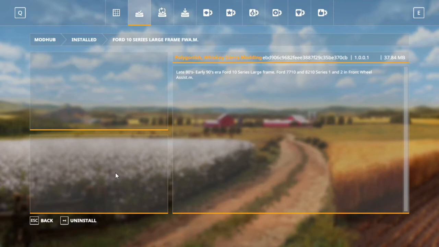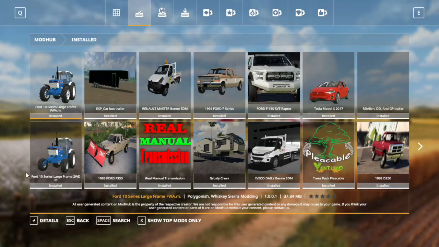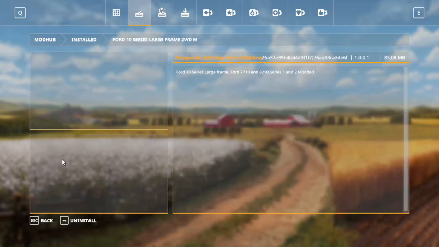And no pictures loading up. I don't know why. There's a good chance that my in-game mod hub is just not going to show any pictures. Anything I download, the pictures disappear. But it gives you all this information, and then at the end it says .m. If you remember right, we went in the mod descript and we put that in. Okay, so now over here we have this one, and it is the two-wheel drive one, and it has the M that we put in there. And after you get done reading all this, it says modded. We put that in there in the mod descript.